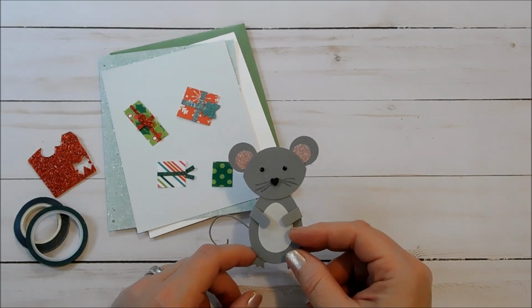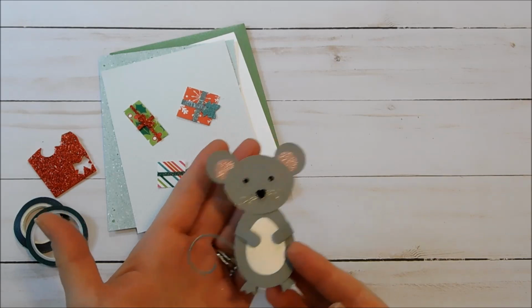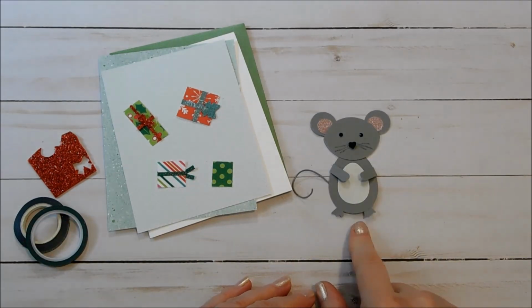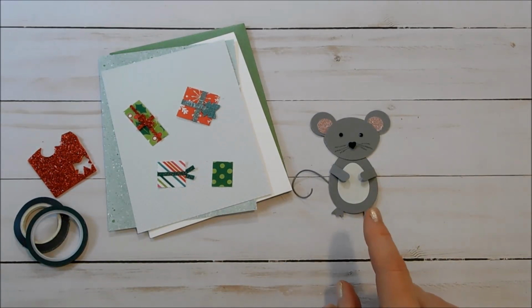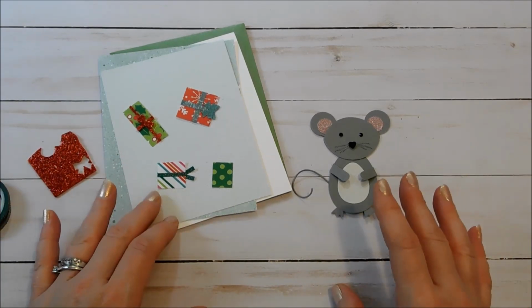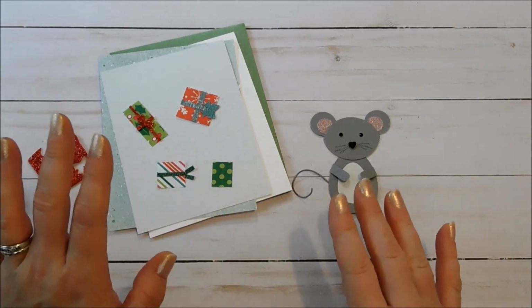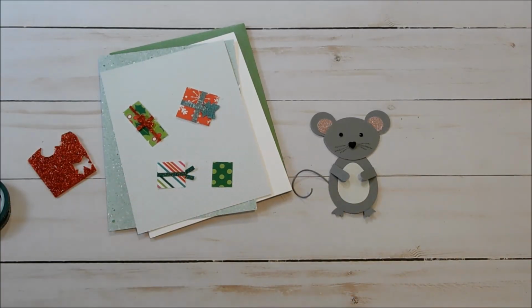Everybody, it's Michelle, and recently when I made my punch art mouse, I promised you guys that I would bring him back and turn him into a Christmas mouse. And the way I decided to do that was just to make him hold a little present and decorate the card around him with more little Christmas presents.